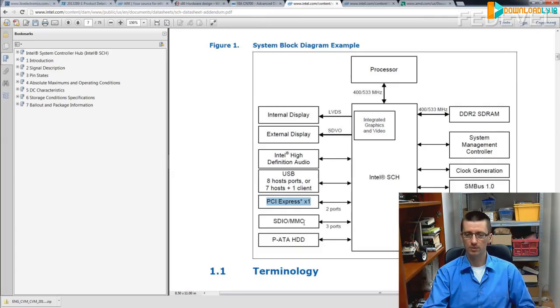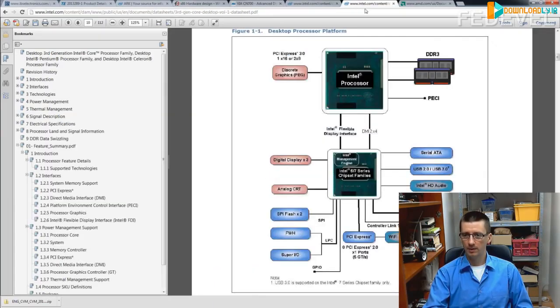The VIA chipset was a little bit older. IDE, so here is no SATA, and some other standard stuff. As you can see, this is packed together, so it is for smaller devices, and there is not really much on this controller hub. This is a different Intel chipset. It is Intel Core processor, and this is interesting.